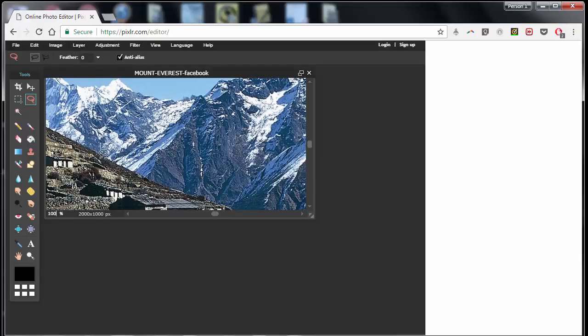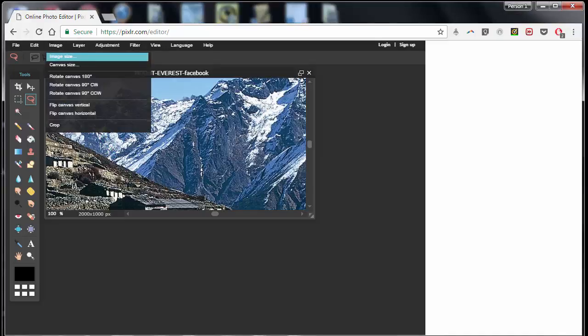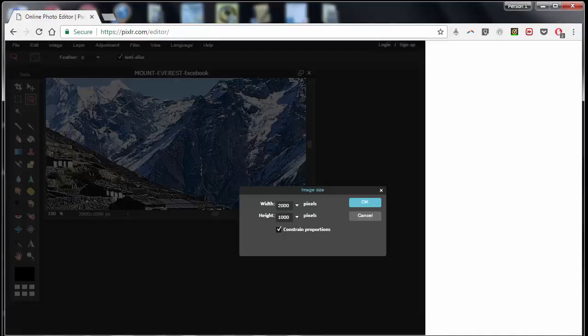So what I'm going to do now is go to Image and resize the image, make it a little smaller to work with. It's 2,000 by 1,000. If I have constrained proportions and I change the width, it'll keep the height proportional and won't distort the picture. So I'm going to bring this down to like 840 or something.